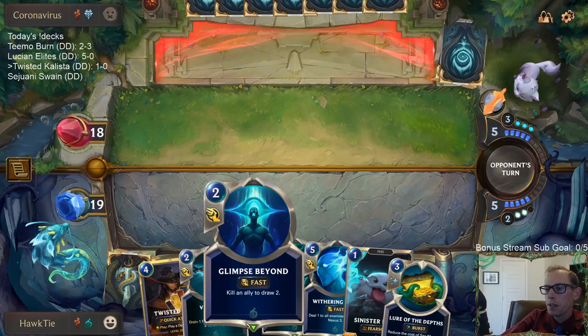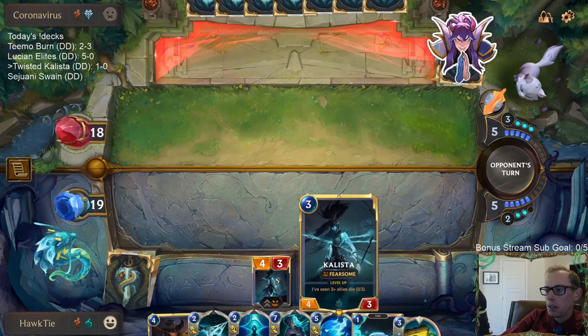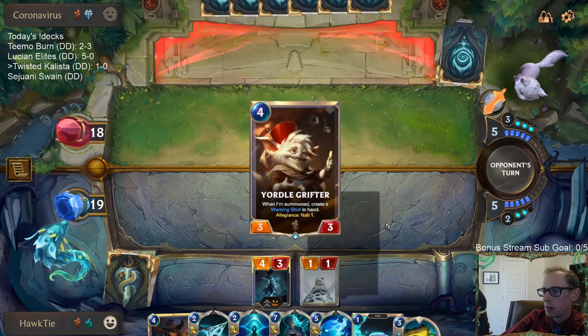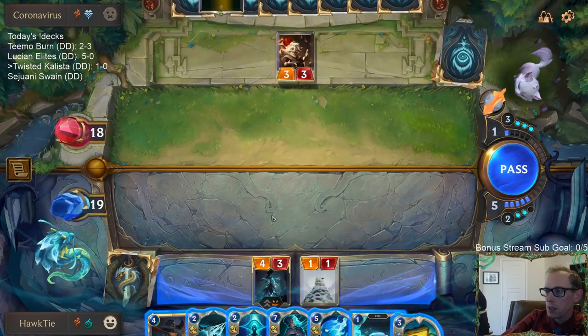We have a decent amount of units for these Glimpse Beyonds, because remember, our Vile Feast are our units. Our 2-drop makes 2 units, our 3-drop makes 2 units. Safety will cost. We end up with a decent amount.